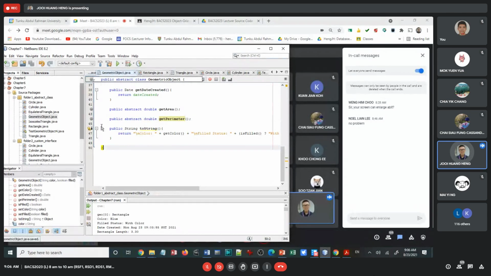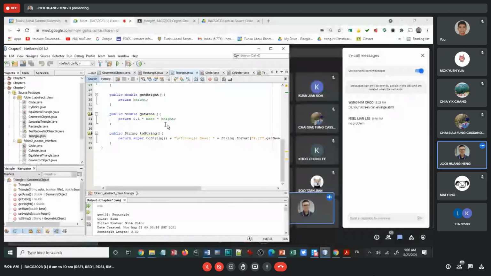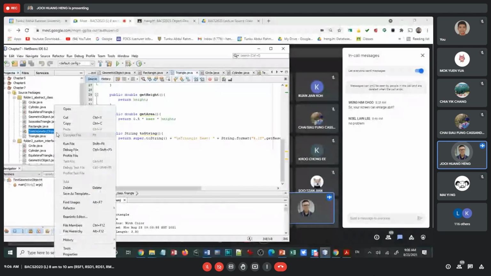Okay, so for example, very simple. An example is like Triangle. Our Triangle doesn't have an abstract method. Inside Triangle, your class becomes abstract, but you don't have any abstract method here. No abstract method, and this is what I mentioned. Okay, so now we can run this one. So in the end, you give all your answers like normal.